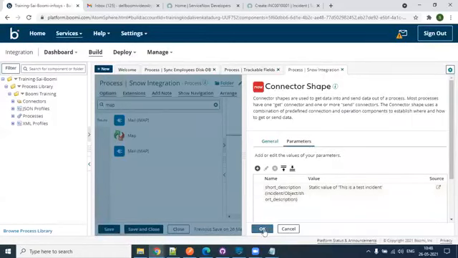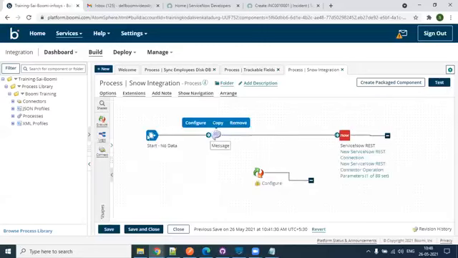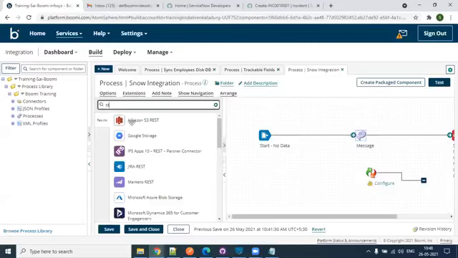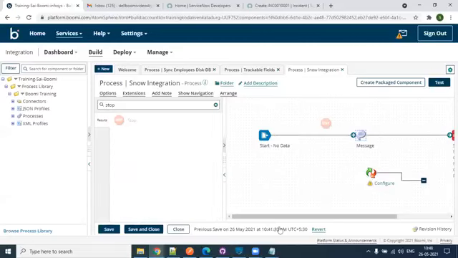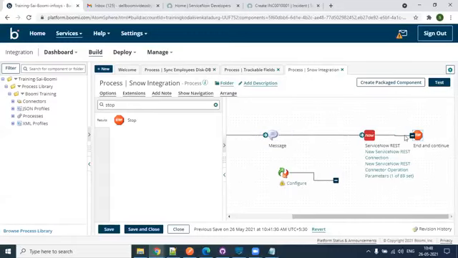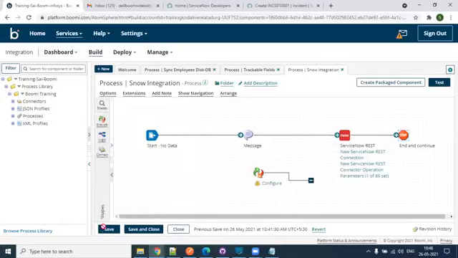Yes, you can definitely do it. I'll just add a stop shape right after this. Save, and let's run the test.